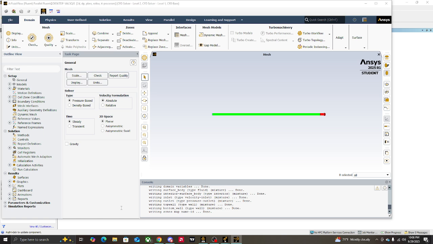Finish loading. Okay, I think everything is done now. So this is the Fluent page where we'll be changing the cases and operating them.